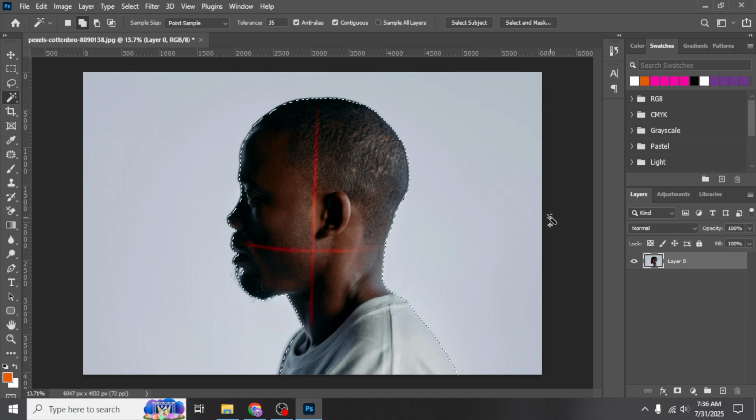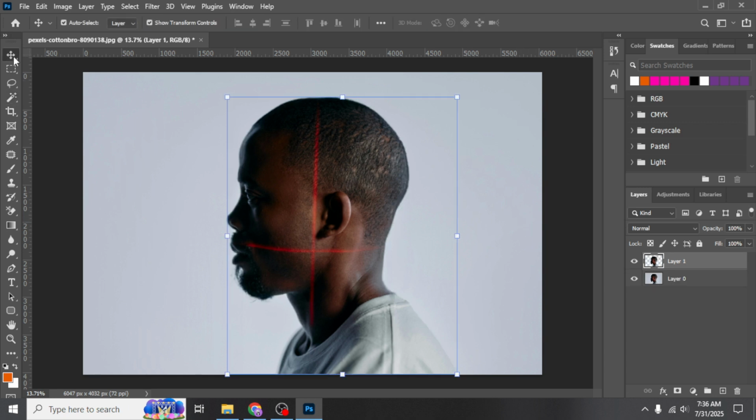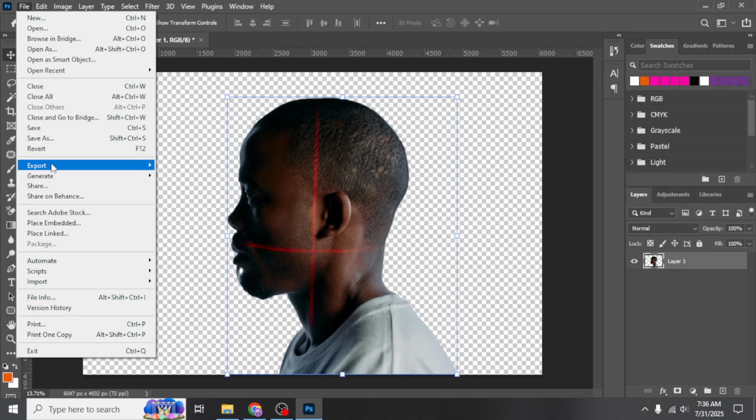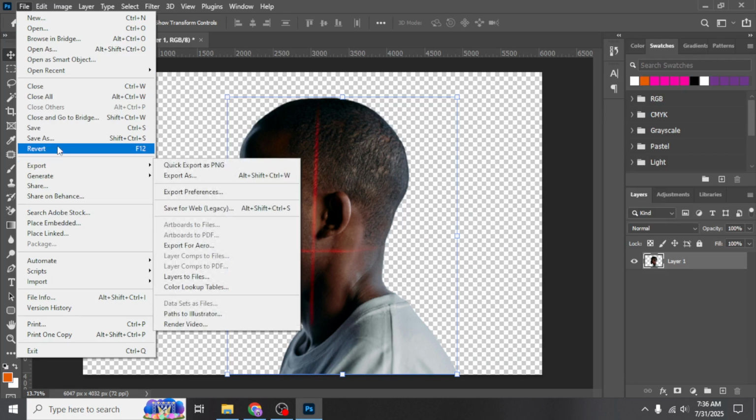After you've successfully removed the white background, it's crucial to save your work in a format that supports transparency. For this, saving your image as a PNG is a must. The PNG format maintains any transparent pixels in the image, unlike formats like JPEG, which will not support this feature.